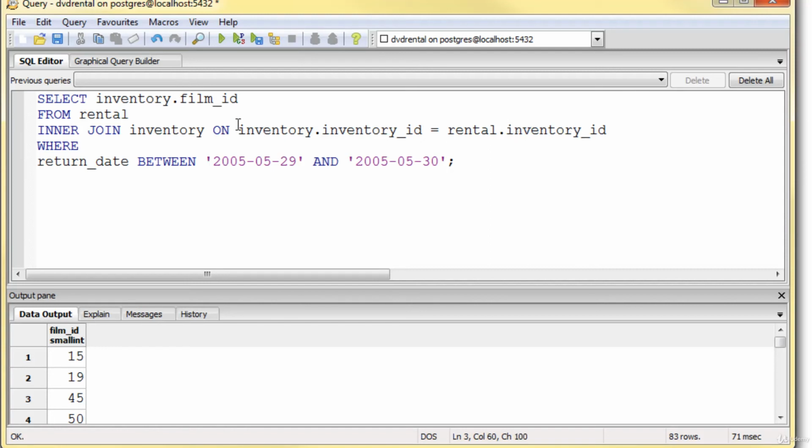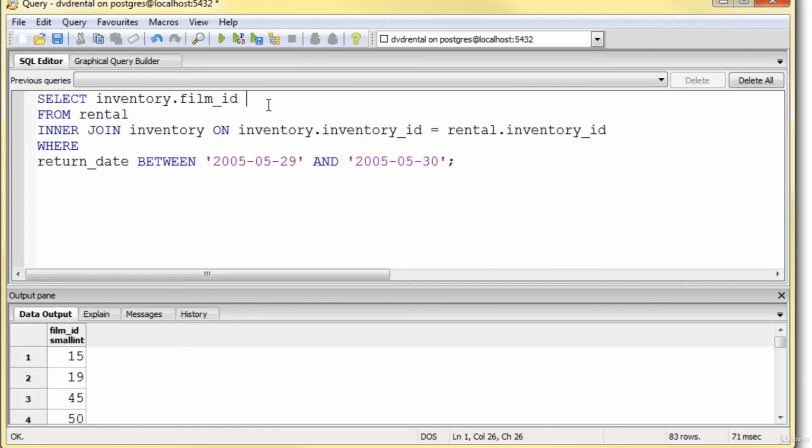So we're joining the inventory table with the rental table on the inventory_id column. And that matches up. That's the way we can grab information based off the return date from the rental table, but hook it up to the inventory table so we can grab the film ID.